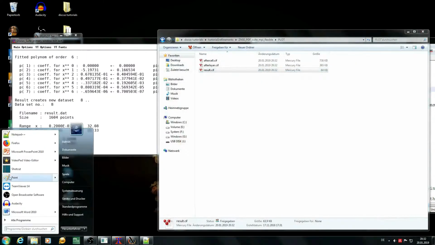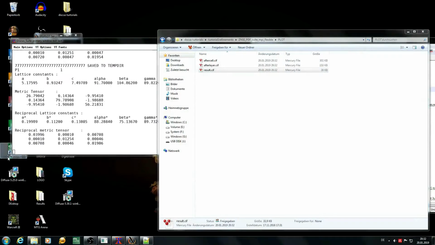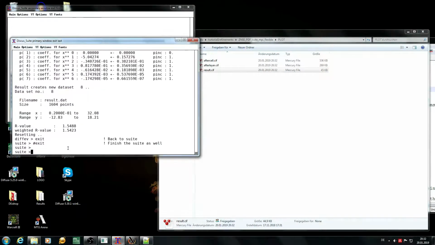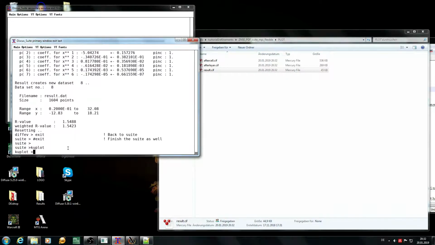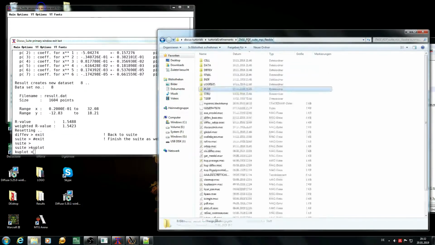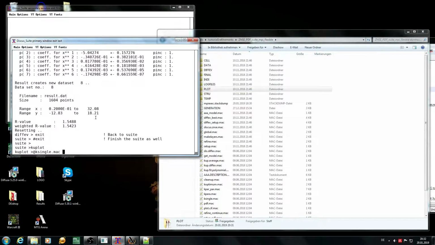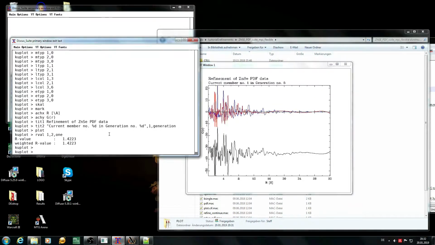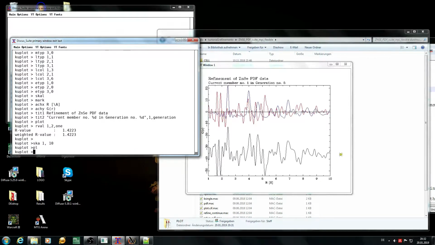And for looking at that, we can just open another Discus suite, because the other one is still running. Oh, it's finished now. Okay, so we can do it here. So we go to qplot. We are still in this folder, and we can do the k-single dot macro. Bam! You see the R value is at 1.4. So when we look at the data and the fit, we can see that the fit doesn't match the data at all. So if you want to plot that, you see it's totally off. Of course, that's what we expected.